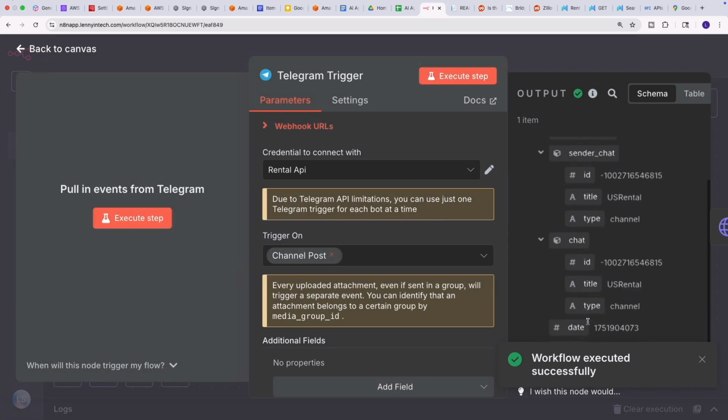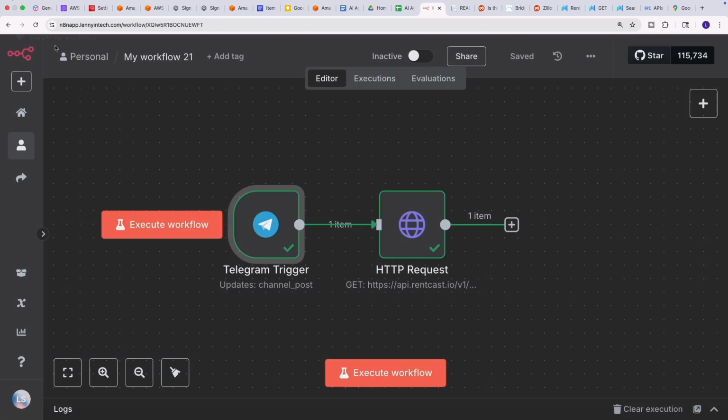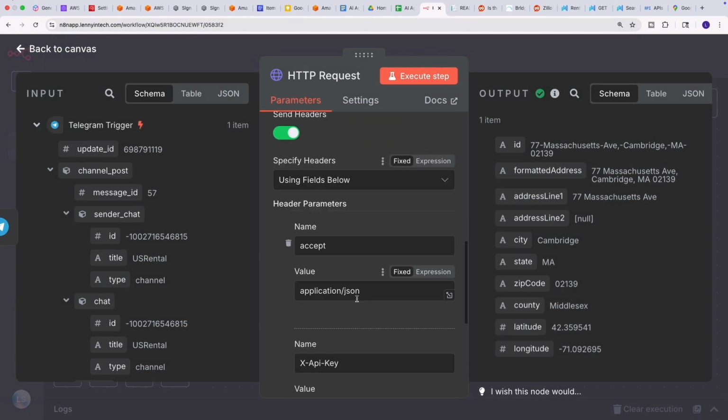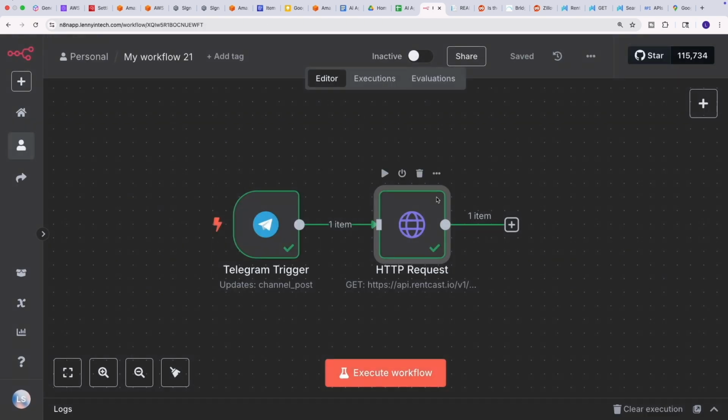So this was picked up to give me the address of the location. So really that's all I'm doing. In here, I'm just going to drag in the address of the location, which is the text here, 77 Massachusetts Avenue. And now that I have the address of the location, this is where I'm going to be calling my Google Places API.